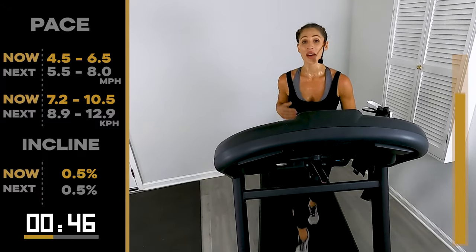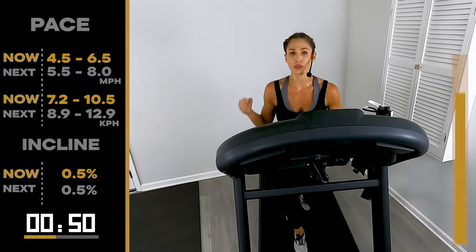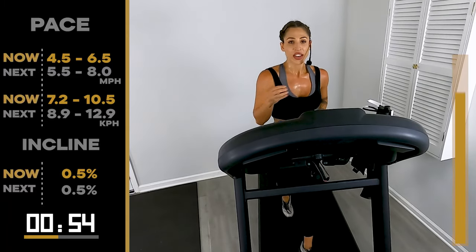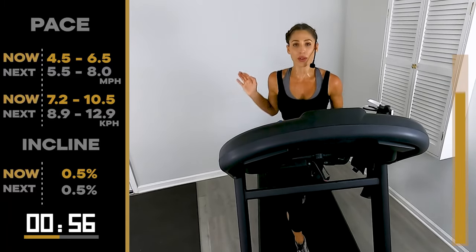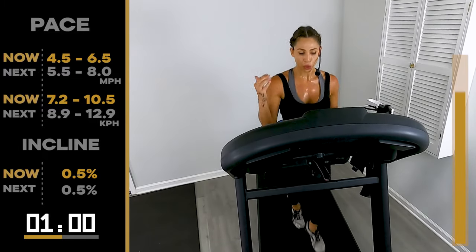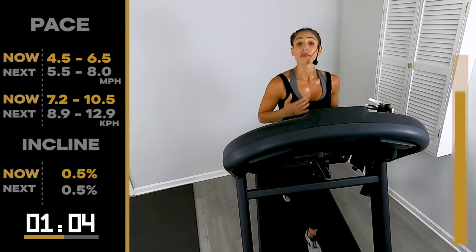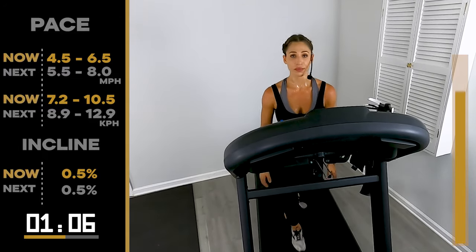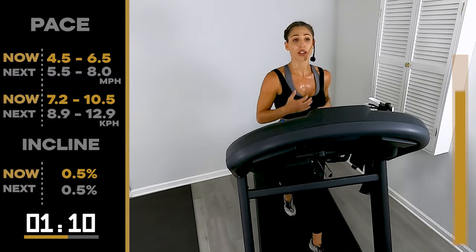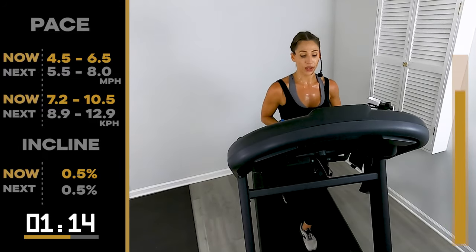Let's go, team. One more minute. Then we're coming up. The last 3 hard minutes. Once we're done, finito. We cool down, we get out of here. Okay? Listen, we have a minute to prepare ourselves for the next 3 minutes after that. We're gonna go hard. And then we're gonna go home. So get it in. Inhale, exhale.